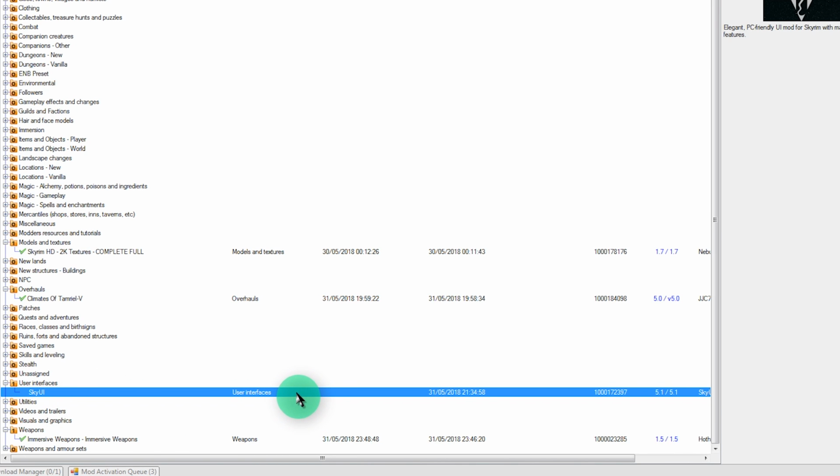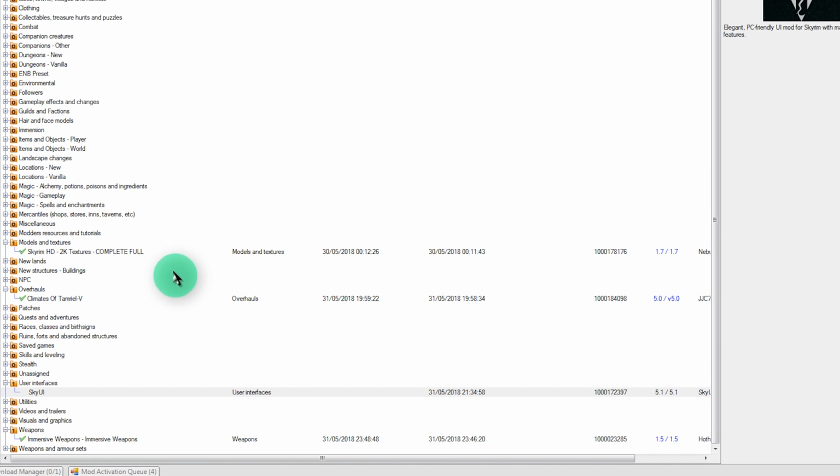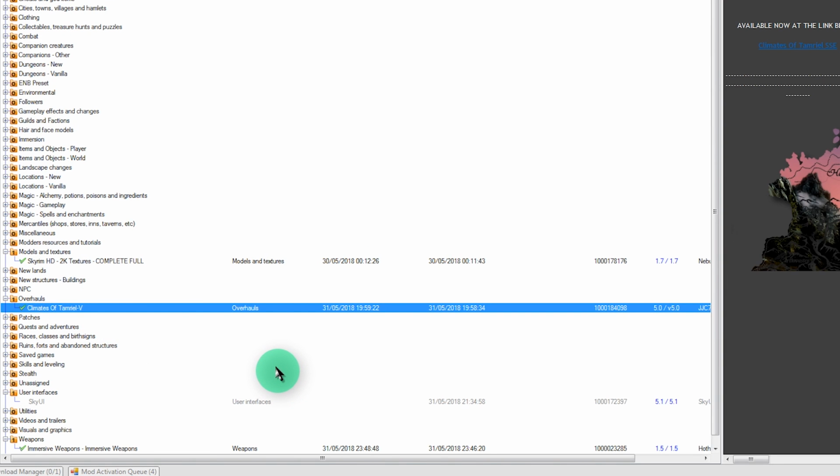UI, which I can't seem to get to work. An exception occurred in the script, so that for the moment isn't running. I then downloaded the Climates of Tamriel 5, which I've got to be honest, I haven't really noticed much difference, but according to this, it is running. I think I can see a difference, but perhaps my expectations were too high.